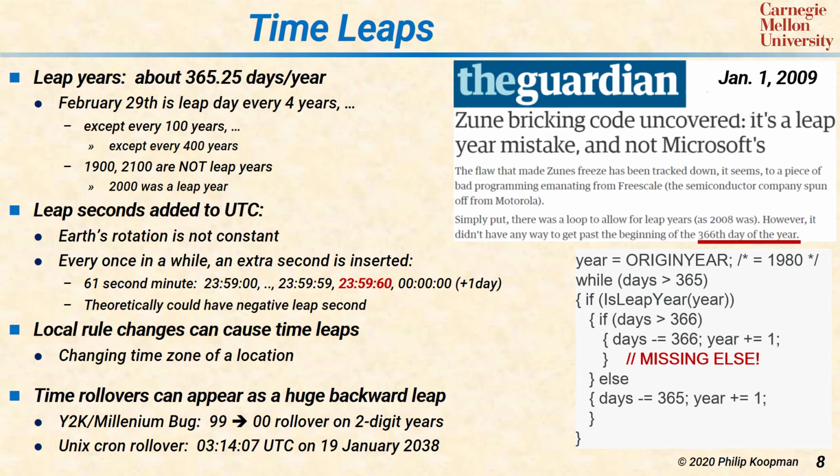The most famous one was the Y2K or Millennium bug, where software had 2-digit years and 99 to 00 rolled over and made it look like they were going back 100 years. Now, the common sentiment is, oh, that was no big deal. But that's said by people who weren't there at the time and weren't really paying attention. Huge amounts of money were spent to avoid those problems. In particular, it was pretty common for IT systems such as payroll or timekeeping or scheduling to just do a hard crash when that happened, and they all had to be replaced or put out of service before 2000 to avoid those outages. There's going to be another similar event in January 2038 when Unix time rolls over, and it's basically the Y2K bug for Unix systems.